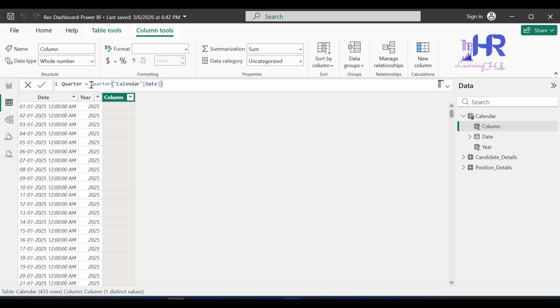Helpful when you are doing quarter-wise analysis. I will modify the formula a little. I will add a prefix. So I will do "QTR" space close. So now this will give me QTR1, which is quarter 1, QTR2, which is quarter 2. See.